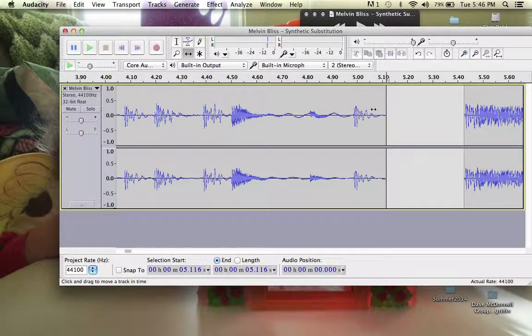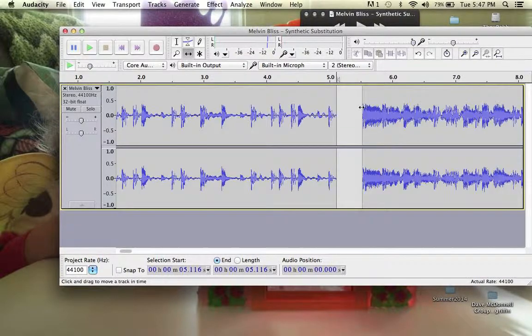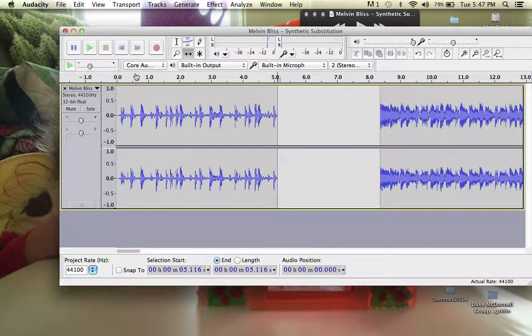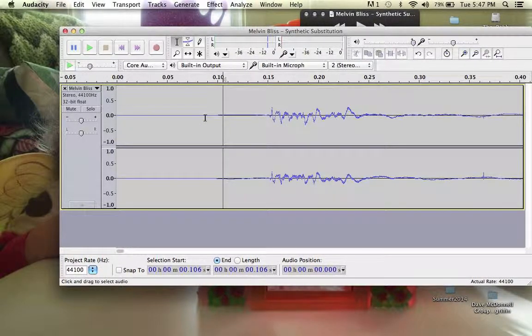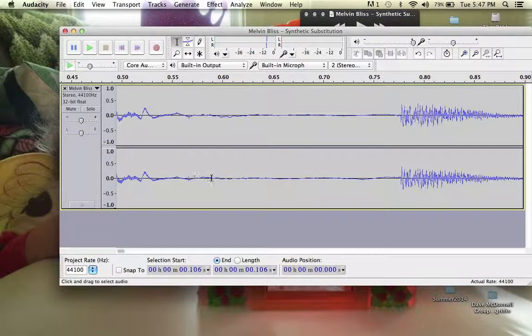Once again, I'm doing this kind of fast, so it might be a little sloppy, but I think this will sound okay. Let's move this over some more. Let's see what we got here. We'll play this from the beginning. I go back to this tool, and let's see. Alright, cool. And let's get it so we have the very beginning here, too. We want to make sure that we're right at the beginning. Yep.